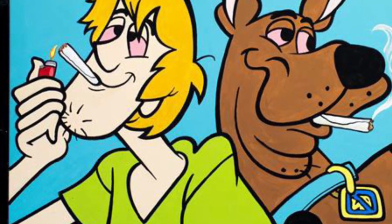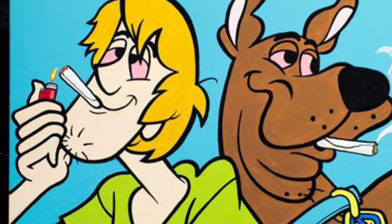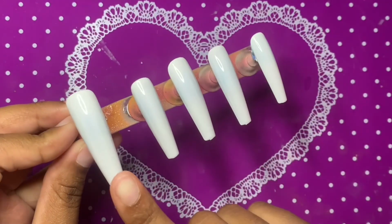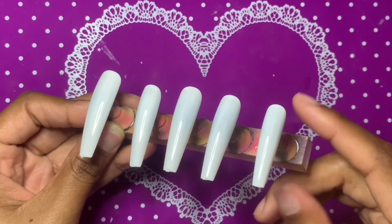Today is all about hand painted nail art, okay? And I found these two images on Bing actually. And I'm just gonna be doing some hand painted nail art inspired by these two, the infamous, iconic Shaggy and Scooby. So if you like hand painted nail art and you want to see what look I came up with, then just stick around.